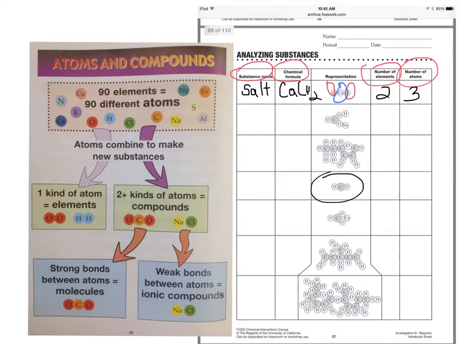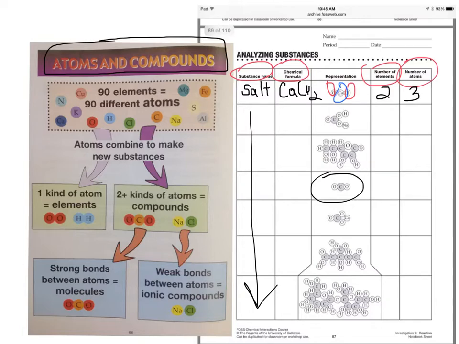So as you do this one down the page, they get progressively harder, but go back to your white substances sheet from Investigations 1 and 2. Now, another thing I wanted to point out was atoms and compounds. Remember, roughly 90 elements represent the different atoms, and we did the periodic table.